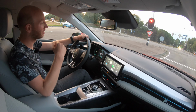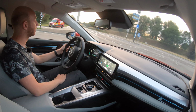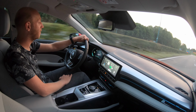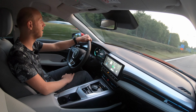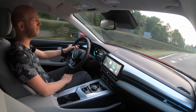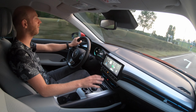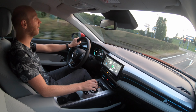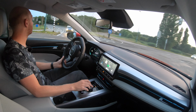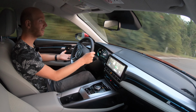That is 230 kilometers to be precise. Again, that is not a whole lot. The average consumption is 24 kilowatt hours per 100 kilometers. So does that make sense? It kind of makes sense though. It's a bit disappointing at the moment. I was hoping for a consumption of around 22 kilowatt hours per 100 kilometers, and that you could do around 275 kilometers while driving not top speed, 130 kilometers an hour, but it seems like that is not the case.